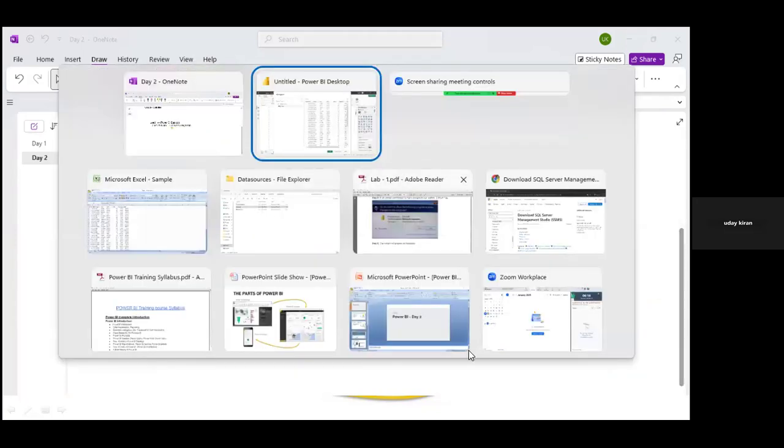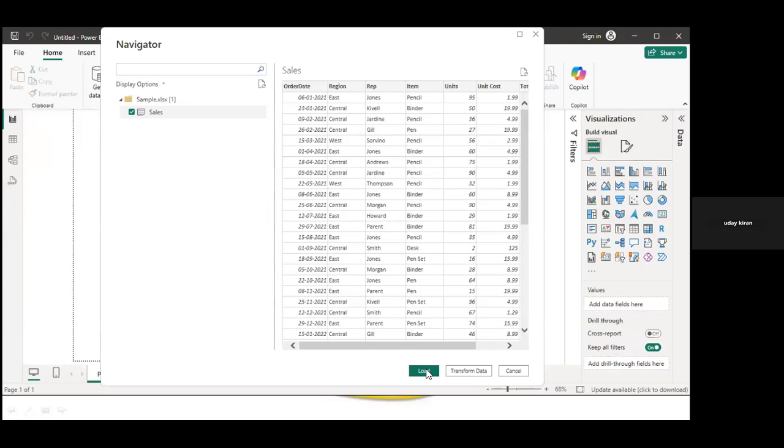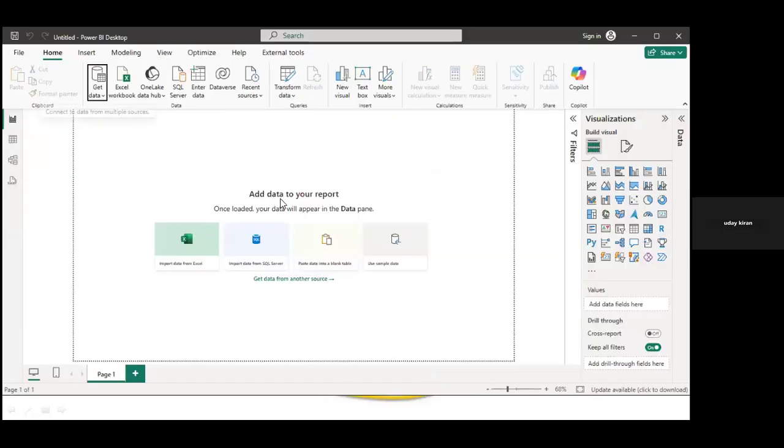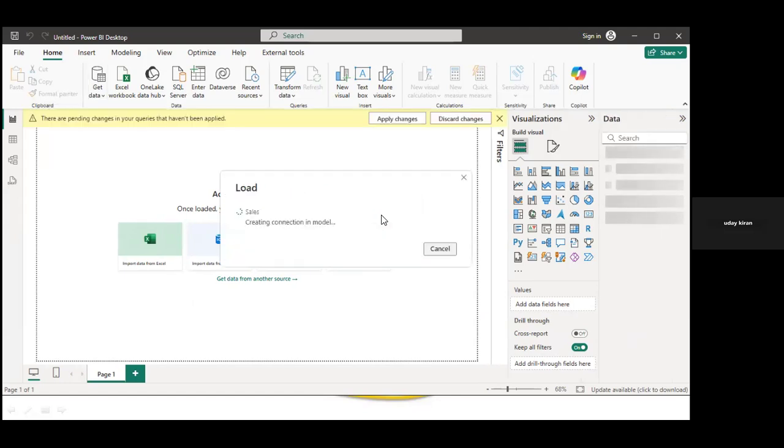Let's say when I click on load, you can see the data is loading directly to Power BI desktop. So if you feel that your data is clean and there are no further transformations needed, you can directly load your data to Power BI desktop.